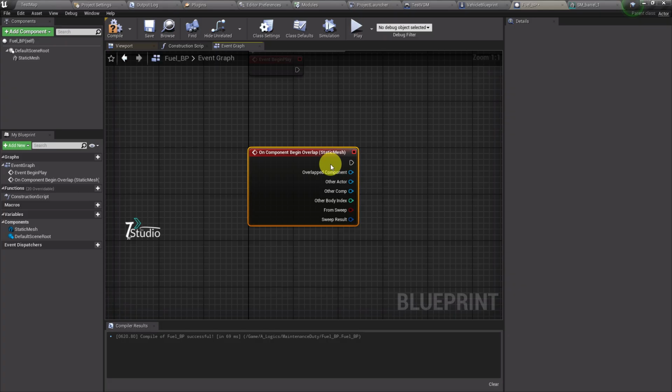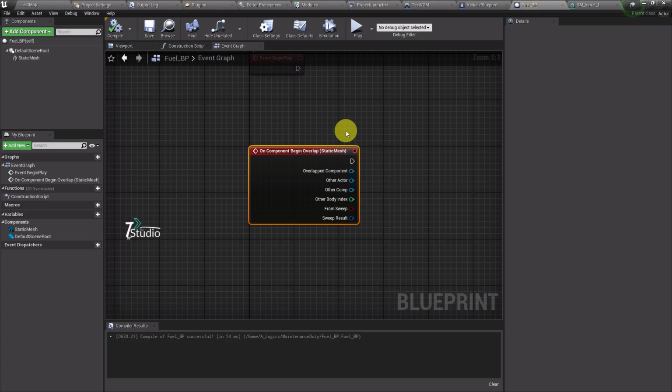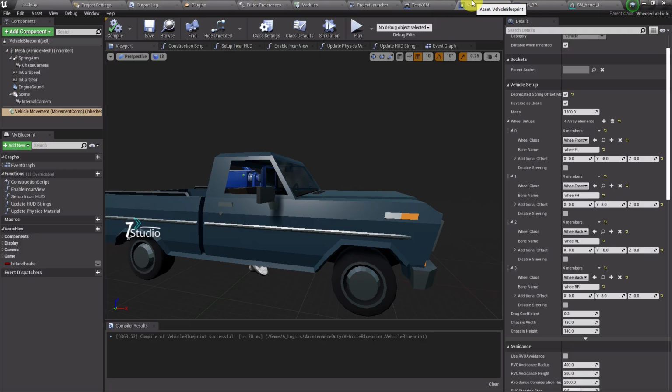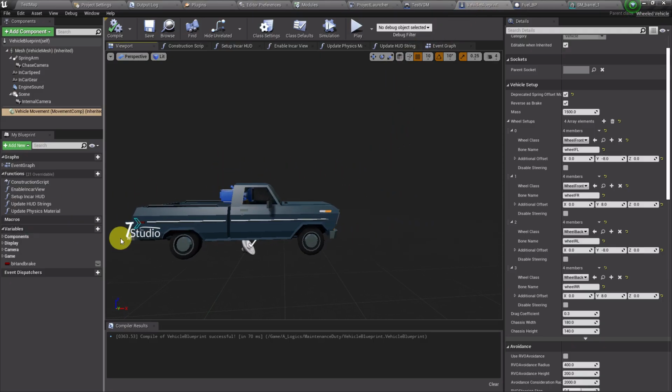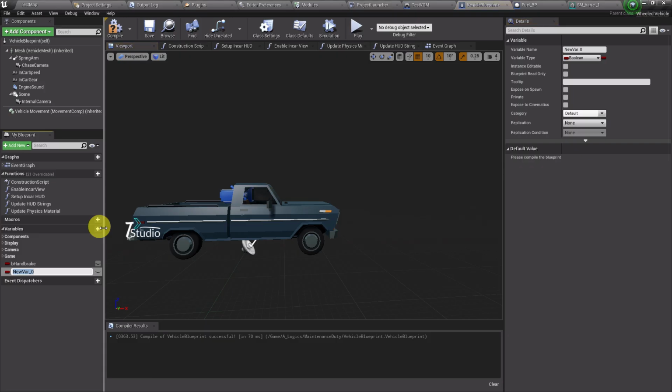So we'll go to begin overlap. In the begin overlap we have what we need. If it's overlapping with anything, we will get the data. Now let's go to our vehicle. Inside our vehicle we need to create a variable. Let's create a variable called fuel.